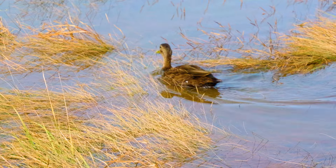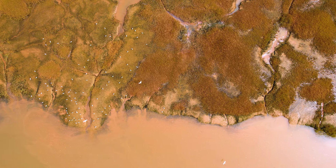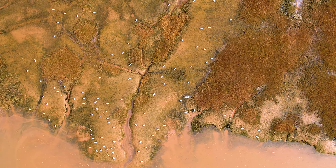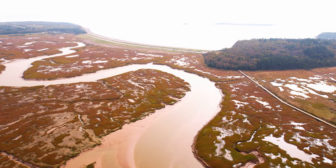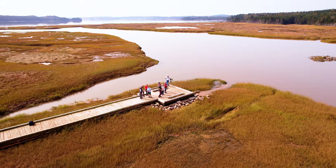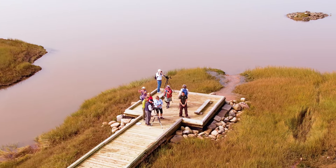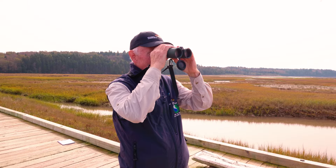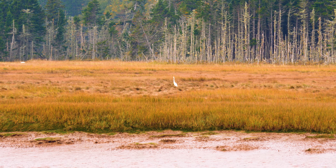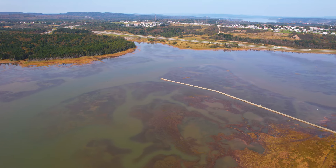More than 250 species of birds have been seen during the migration period, and St. Ress Marsh is internationally renowned as a bird staging area. The mudflats ecosystem separates the salt marsh from the Bay of Fundy and provides an essential link in the food chain. The ecological role of the marsh and adjacent mudflats cannot be overstated. Resident and migratory waterfowl, shorebirds moving south, and the creatures of the Bay of Fundy that are fed on the biomass originating in this wetland all rely on us as stewards of the land to keep this area as natural as possible.